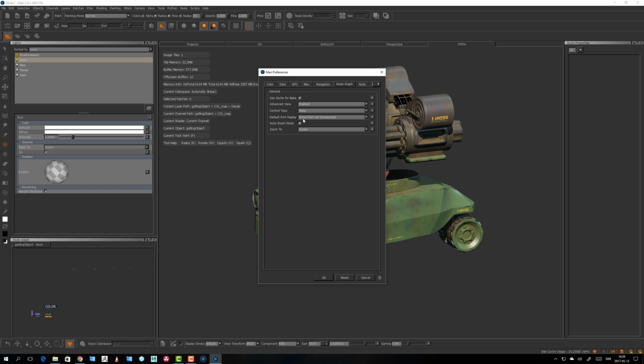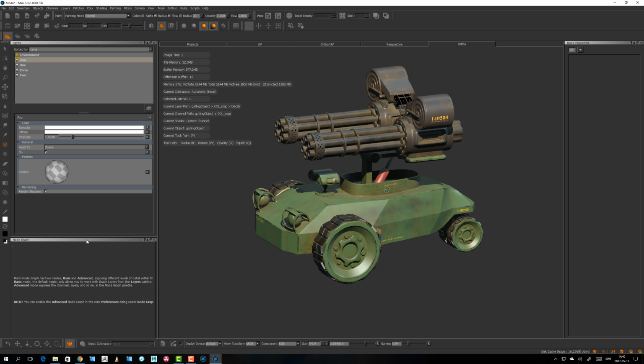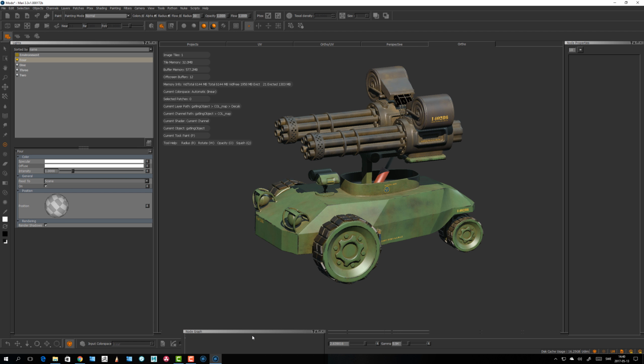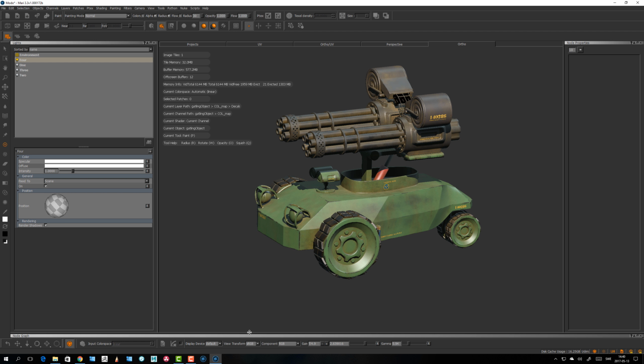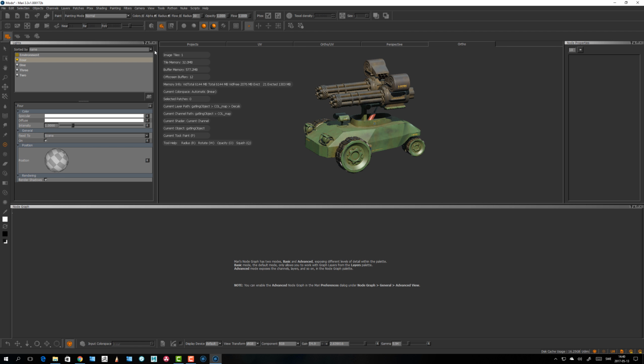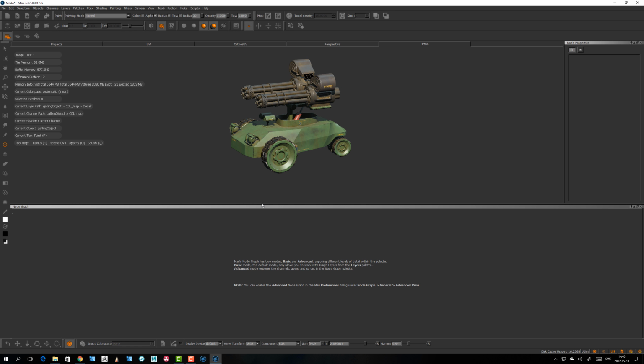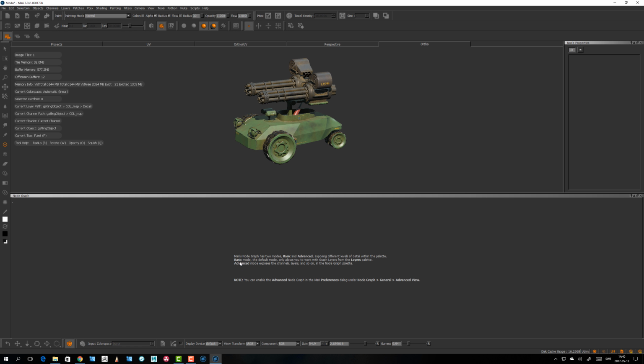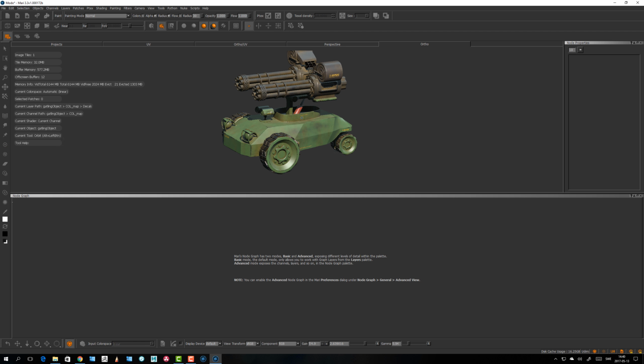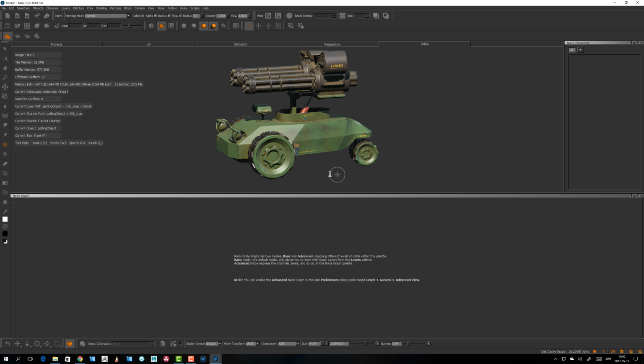So node graph. Okay, so by default this is disabled. And if you have a node graph going, let's take the node graph, dock it down there. See, Mari's node graph has two modes, basic and advanced. So basically, by default, you can't use the node graph. You can use node graph layers or graph layers.